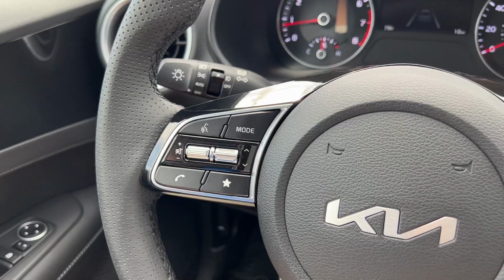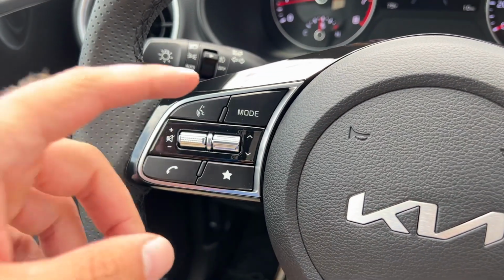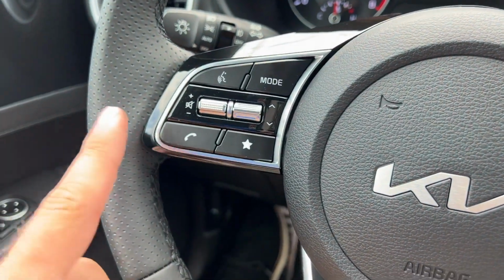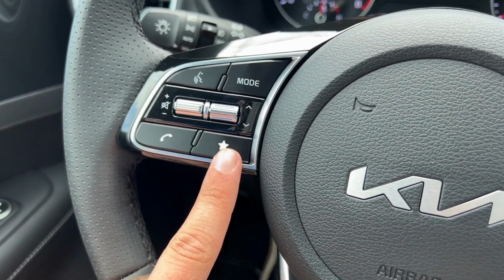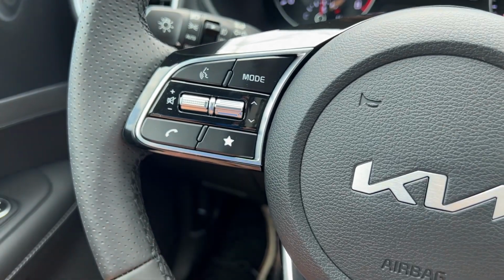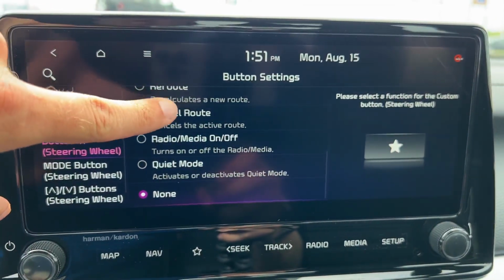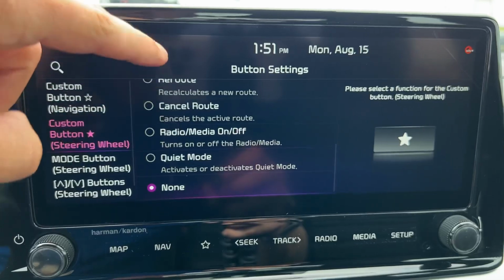On the left-hand side of the wheel, we're going to have entertainment and conveniences for voice recognition, audio sources, volume control, tracks and presets, and Bluetooth, along with a favorite button which you can set for phone use, navigation use, and some other items. And we'll go ahead and press it for the first time here to show you what I mean by that. All kinds of different settings that you can set for that favorite button there.